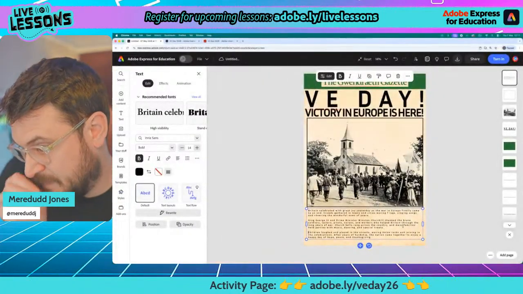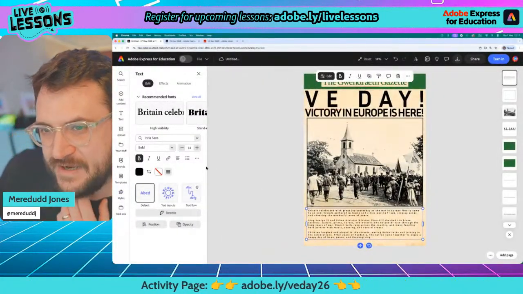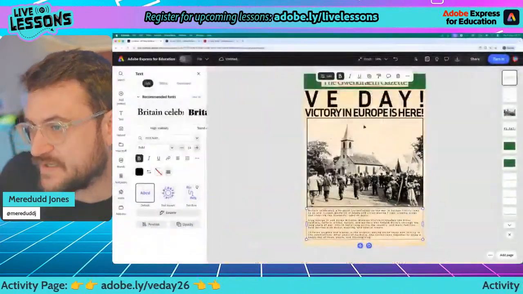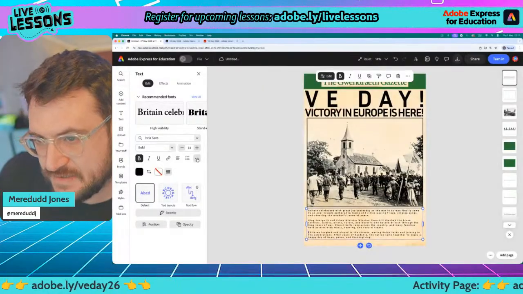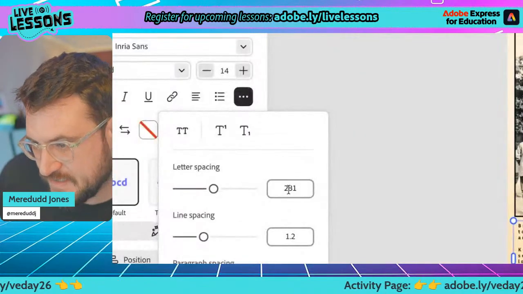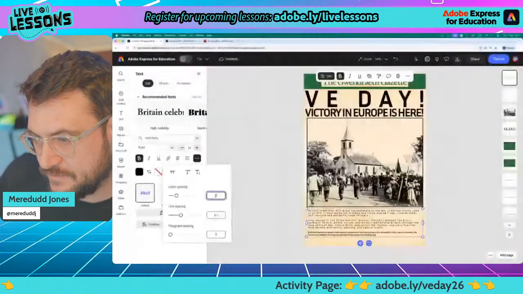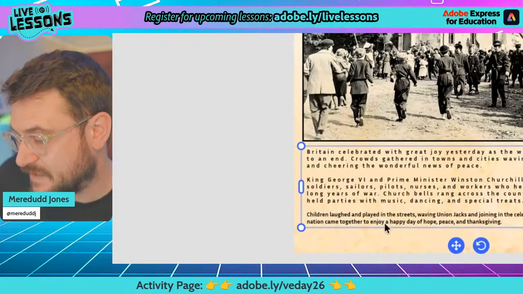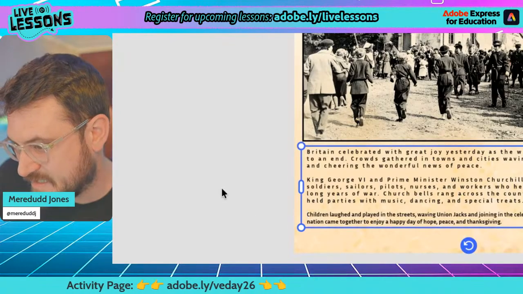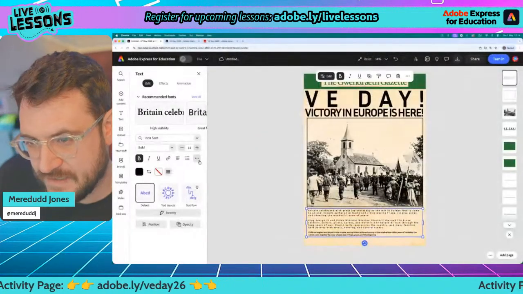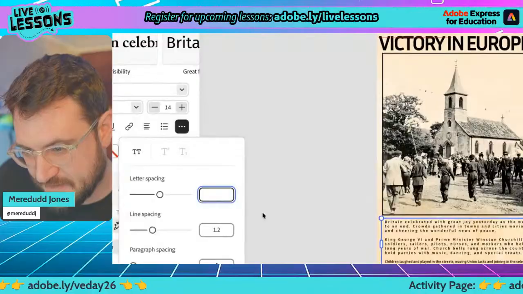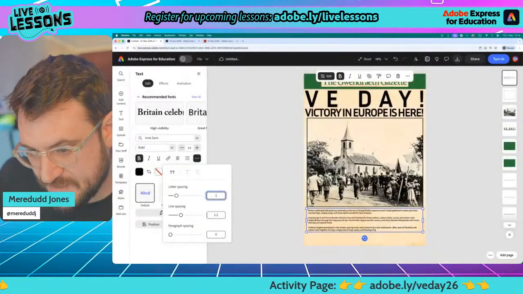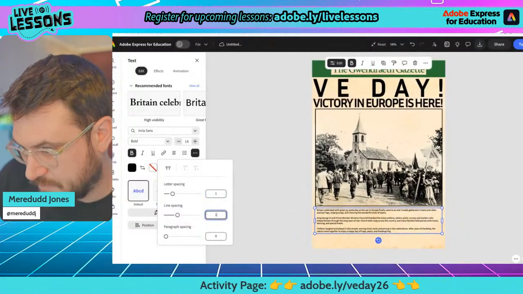There we go. Now, the font itself I don't think is great, and the letter spacing is still wide because it's remembered it from the last bit. So let's sort out our letter spacing. Let's change that back to maybe 1. Oh, it just did it for the paragraph I'm on, which looks great, but I need to do it for everything. So just click away from your text box and click on it once. Now let's try that again. Letter spacing, I'm just going to change it to 1. There we go. Line spacing can also be 1.